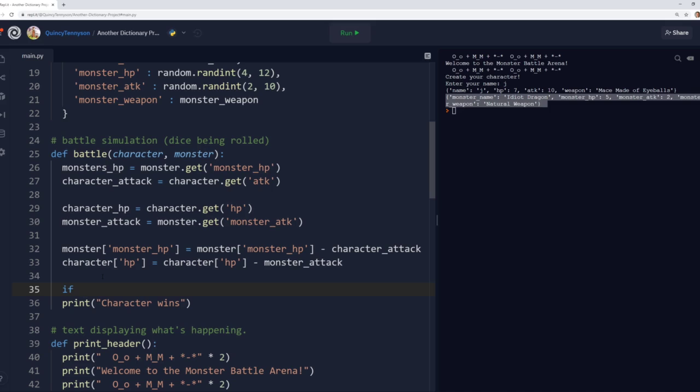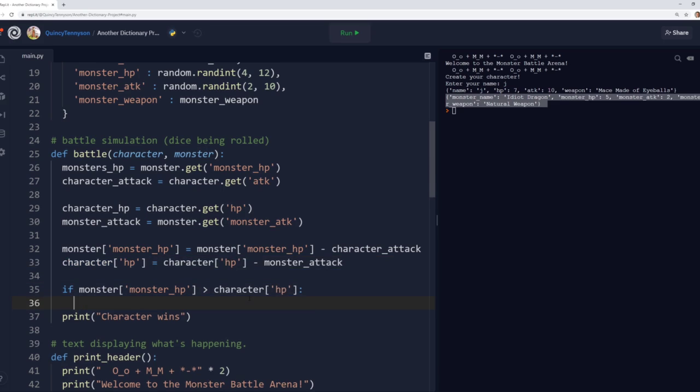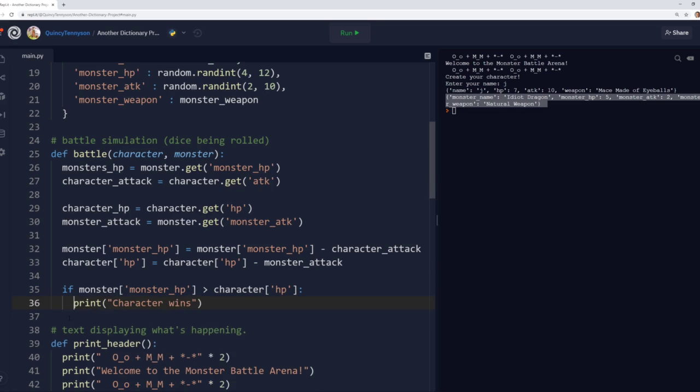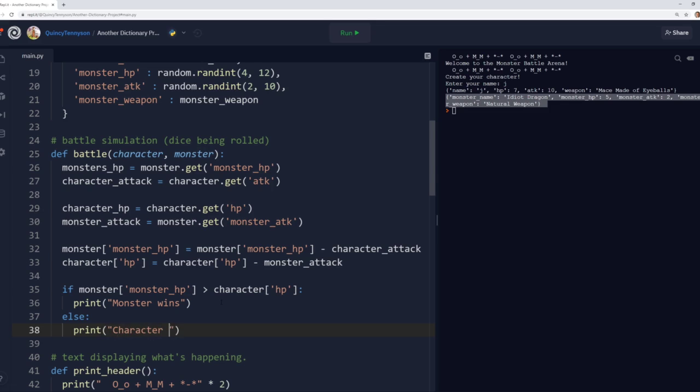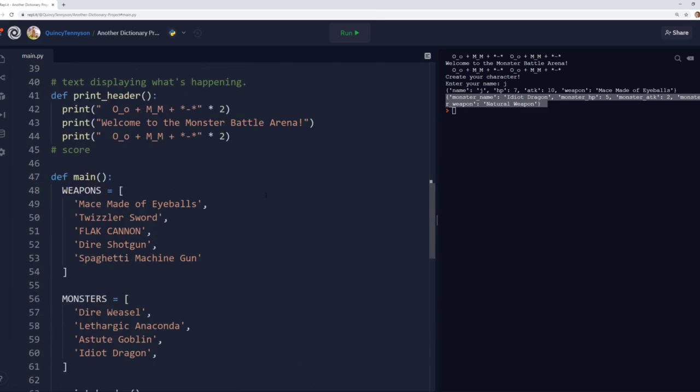So we'll say if monster HP is greater than character HP, there we go, then we are going to print the monster wins, else print character wins. Okay, cool.